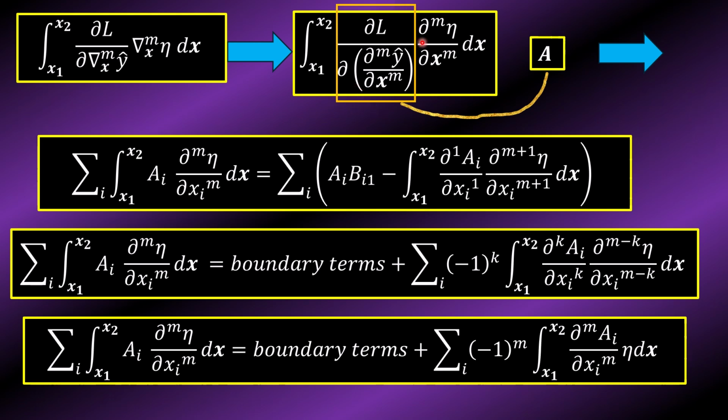So we're going to say that this part is equal to a. If that is the case, then we sum all the multiplications of each and every one of these terms, which is the matrix multiplication. We can say the sum over i of the ith components of a and the ith components of this Jacobian derivative of eta with respect to x, dx over the integral, is equal to this by the integration by parts.